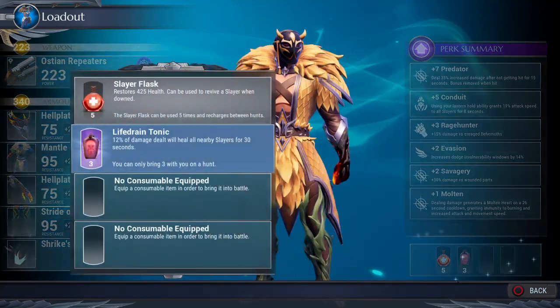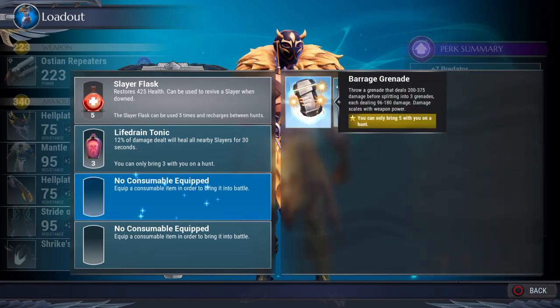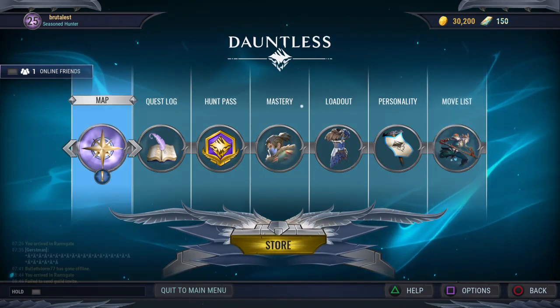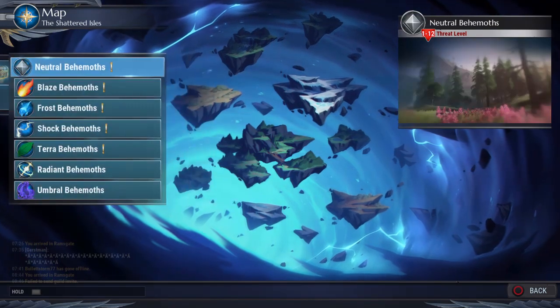Okay, go over here to the bottom. This is where you can select all your stuff. And like I said, the life drain tonic, you get that right at the beginning of the game really quickly. And that's it. You don't need to go to the boards, by the way. You can actually just go here. And then you can select it from your map.